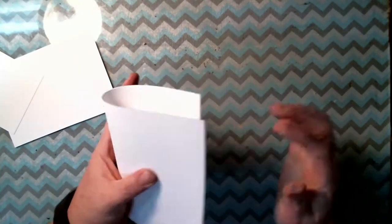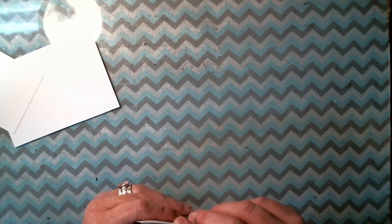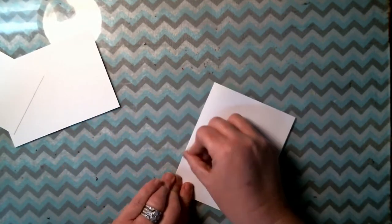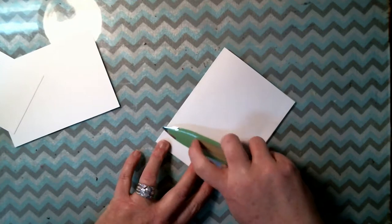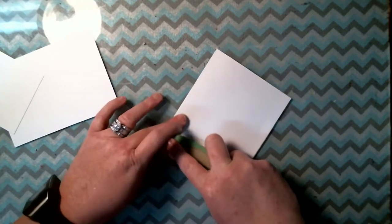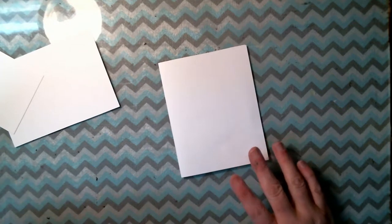And I'm going to fold my card in half, my card base. A lot of people score these and all that. I have never had any luck with it. The easiest thing for me to do is just do it with my hands. But I will use a bone folder, my old Cricut bone folder, and lay it out. Okay.